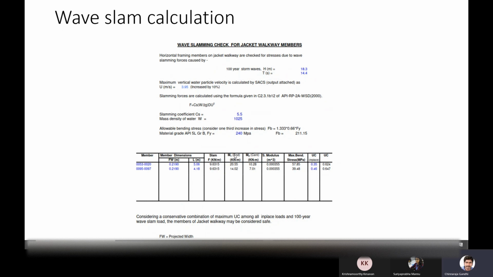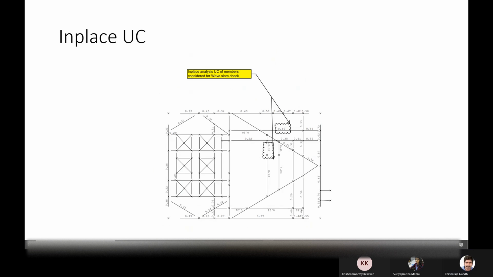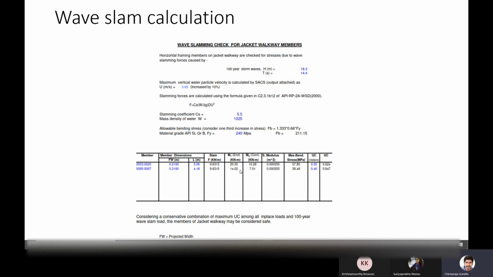And this is M1 and M2, the end moment and center moment, because this is not simply supported. The member is running continuous, so there will be a negative moment and a positive moment, meaning hogging and sagging, M1 and M2. We have to calculate the moment at the end and the center. So the moment at the end is 20.55, and the moment at the center is 10.28.